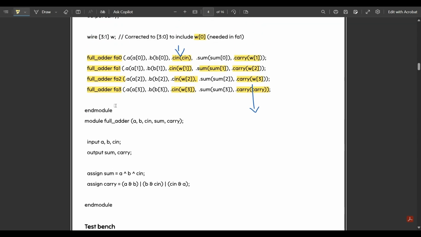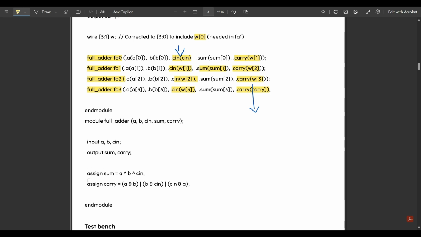Then after that, we have declared the full adder, right? But we have not declared how the full adder works, so you should be declaring that. You know that a full adder has 3 inputs, that is a, b, cin, and sum and carry. So first declare module full adder, with sum and carry as outputs, and inputs a, b, cin. Then what is the expression for sum and carry in the case of a full adder? I hope you might be knowing it.